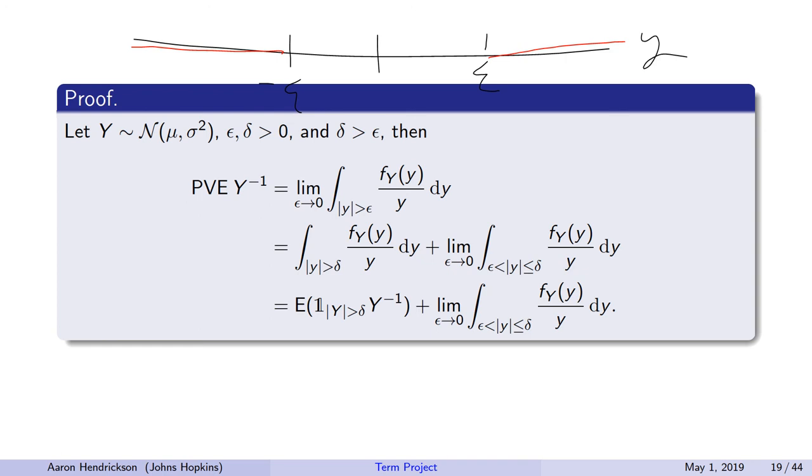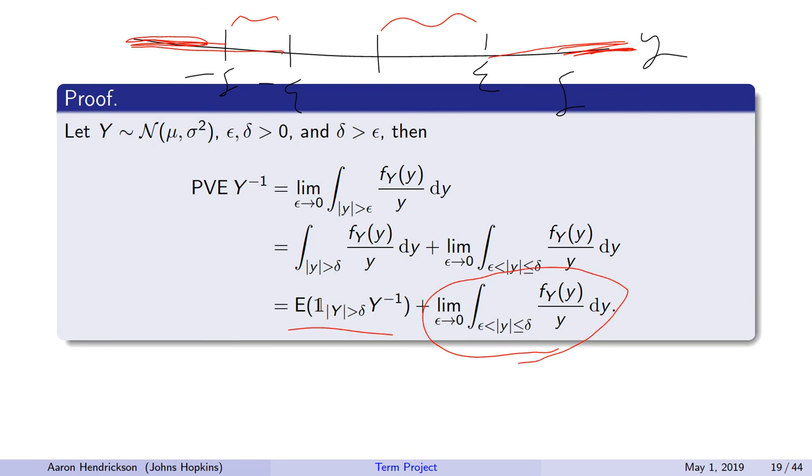Well, what we're going to do is split this up into two pieces. We're actually going to define another constant called delta. So here's minus delta, and here's positive delta. And we're going to take the integral over this region greater than delta separately. So we'll take that integral, that's our first term, and the second term is going to be this piece plus this piece, which doesn't really seem like it gets us very far. But what we can first do now is write our integral over y greater than delta as this expected value, which is defined in its normal way. And now we have this second piece here.